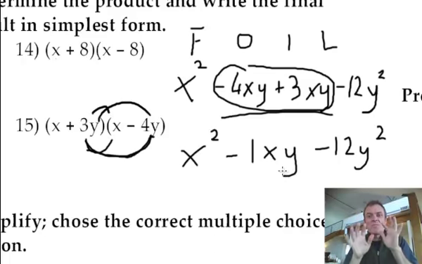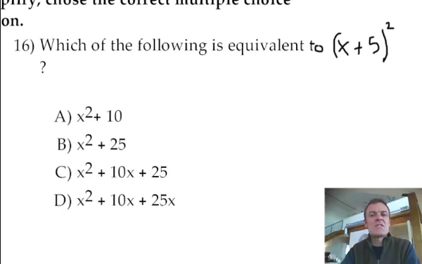Look at it, pause, whatever, because I'm going to move on to the next one because it's something very similar. It's still doing FOILs, so let's have a look. I'll move it down a bit. It actually says, which of the following is equivalent to x plus 5 squared? Now, a lot of people make the mistake of just squaring the x and squaring the 5, and they think it's b, x squared plus 25. No, it's not. X plus 5 squared means x plus 5 times another x plus 5.